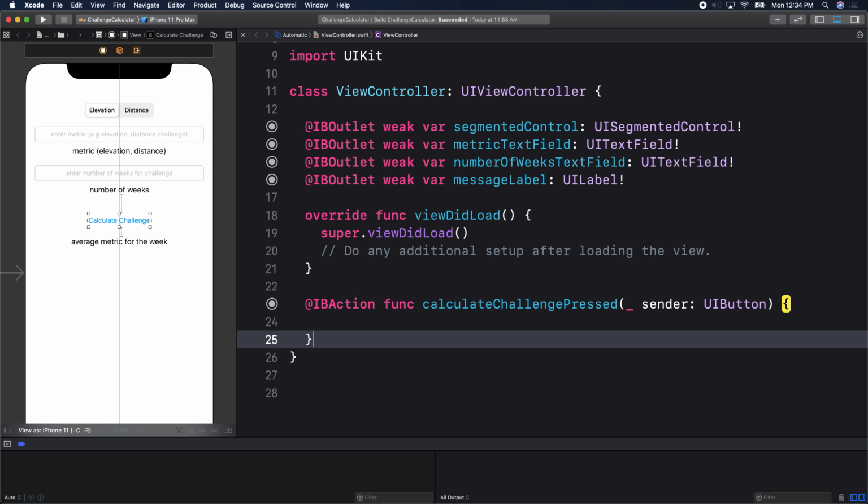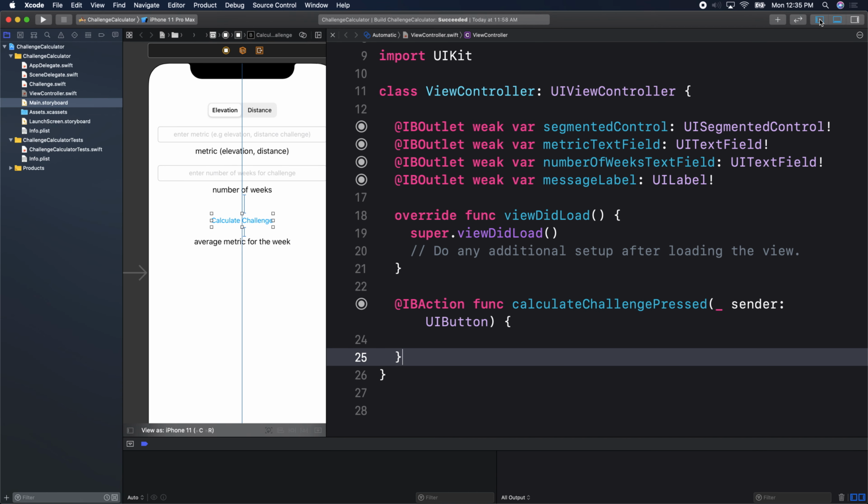So as far as our UI goes, that's about it here. So we could actually close our assistant editor. Once you're done, you can close your assistant editor. The message label is connected to the last label at the bottom. So we have 4 elements. We have the segmented control, we have 2 text fields, and we have the message label, the very last one. And the button, don't forget to connect the button. The button is an action. How are we doing? Good? Okay.